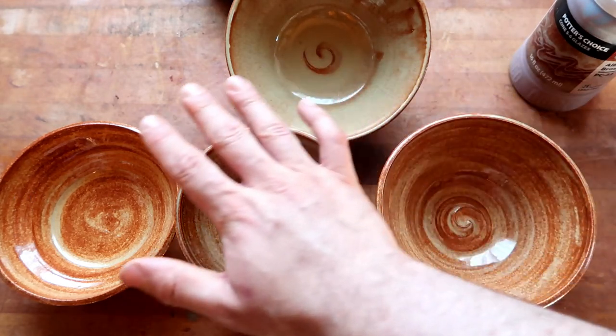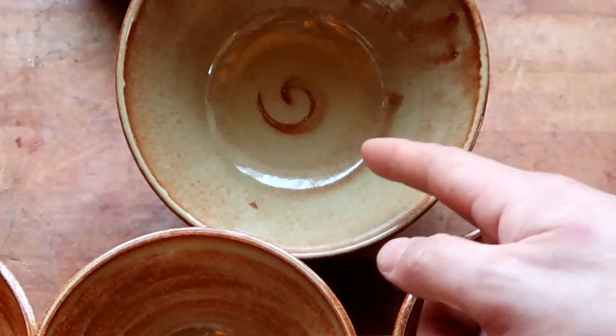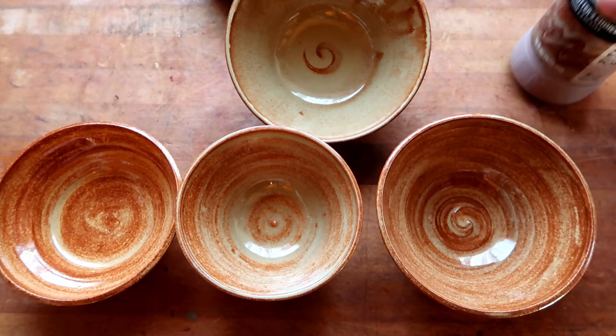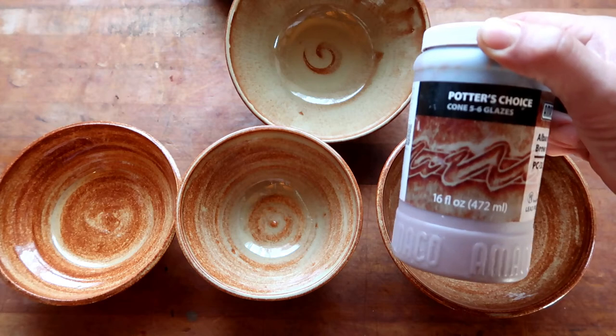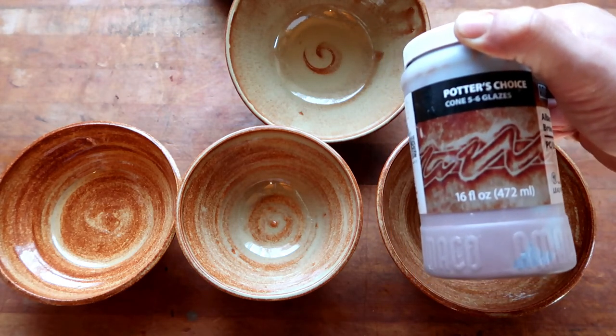So I would say this is a more true representation of what we get here, but I'm not gonna lie, I like my way way better. I wouldn't say this is a really conclusive test. We're gonna have to do this with a homemade test because I think Amaco glazes are honestly just too stable to do this with. We might do this test two or three more times, do it with another glaze, see if it makes a difference, and then we can also do it with some homemade glaze.